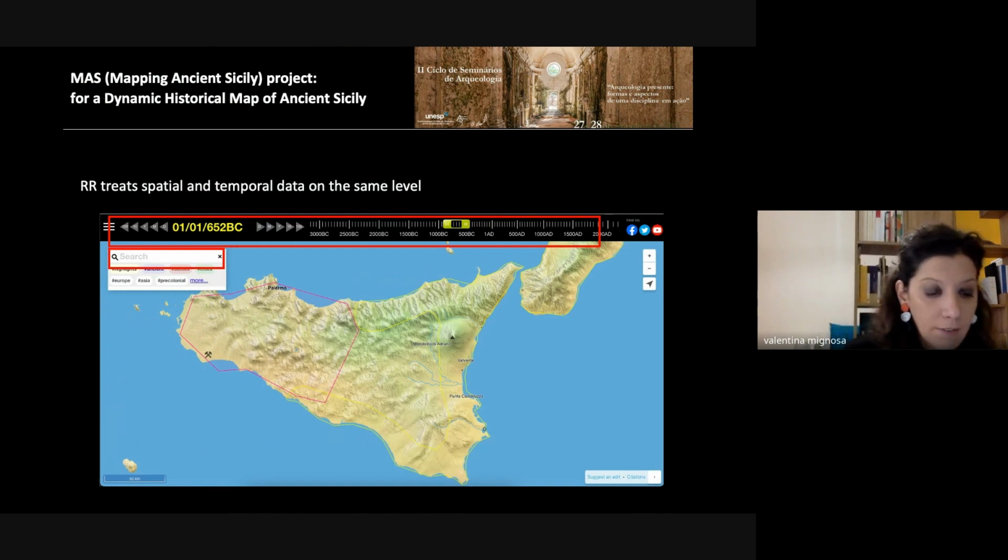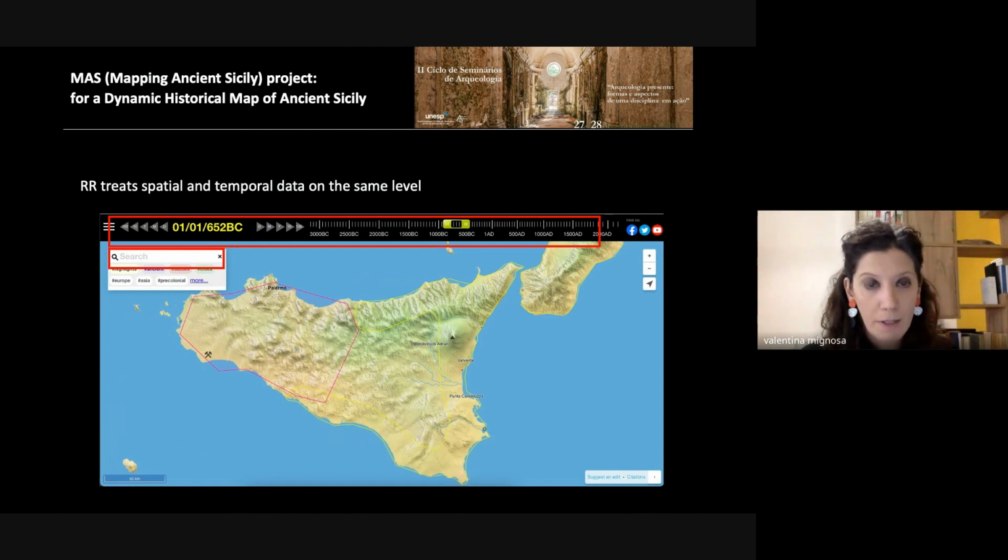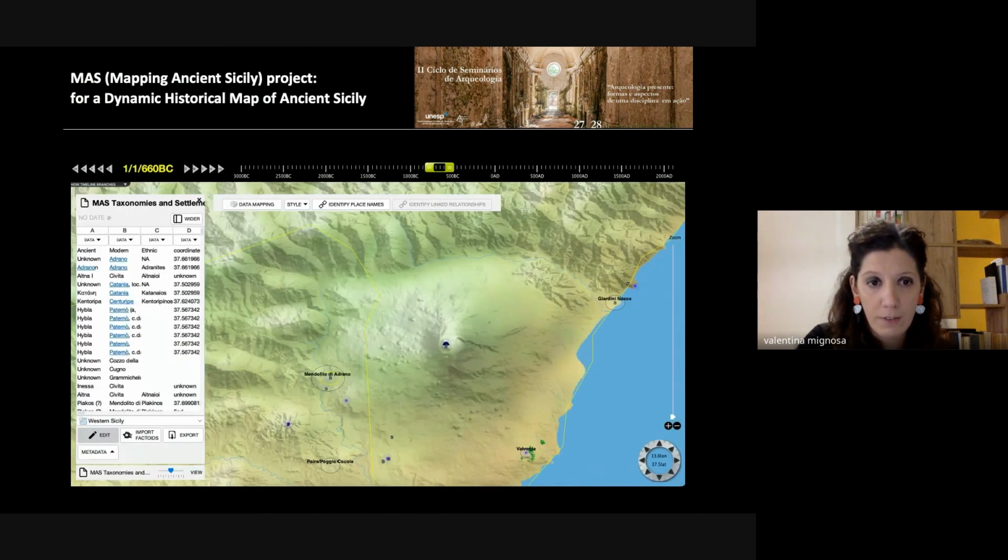So Running Reality serves as a real platform that allows you to work on different branches. So you can create your own world, you can work with it as you work on GitHub, for example. So you create your own branch, you work with it, and then you suggest the updates to the developer. So you can suggest edits. So for example, you can add data.